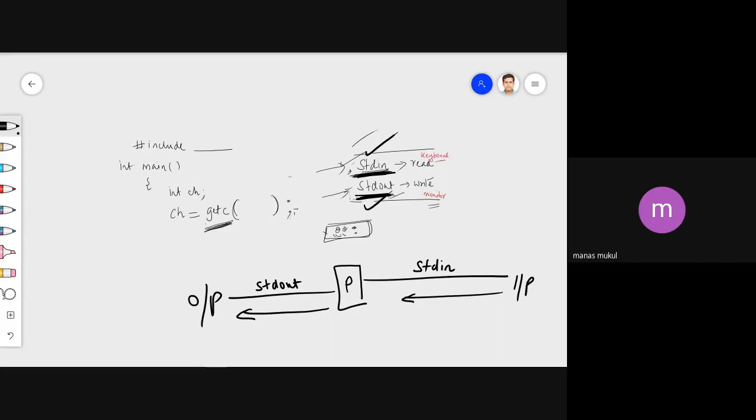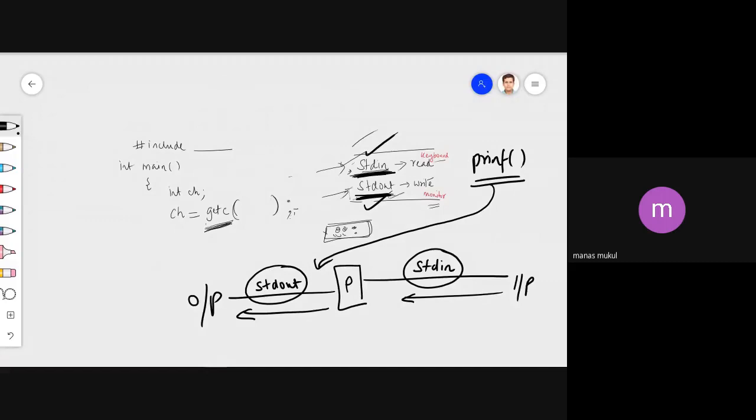I also told you yesterday, but since it was not clear, I'm repeating it once again: if you have used printf, then printf is a function which takes the output and sends that output to the default file stream, which is this one. Both stdout and stdin are implemented in C using files, so that's why we call it a file stream also. We're going to cover this file stream once again later when we are actually working with files. But this is a generic, general concept that even when you do C++, this concept of streams will come into the picture. So let's not worry about that too much.